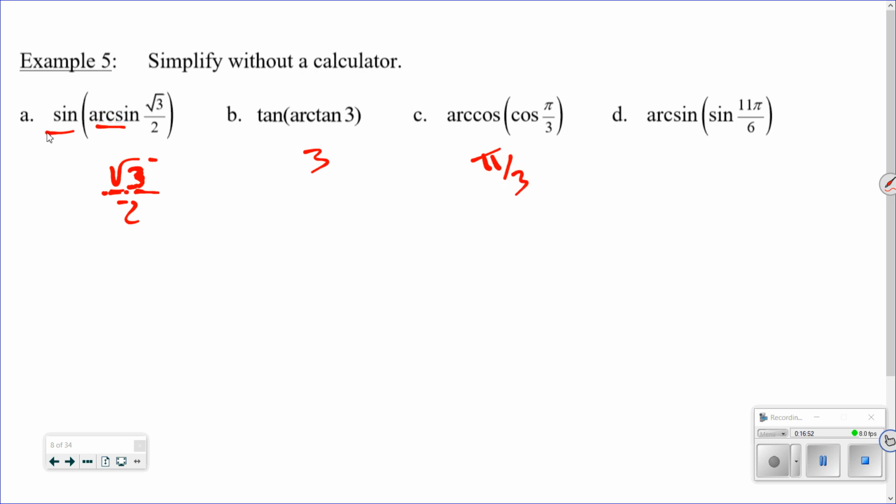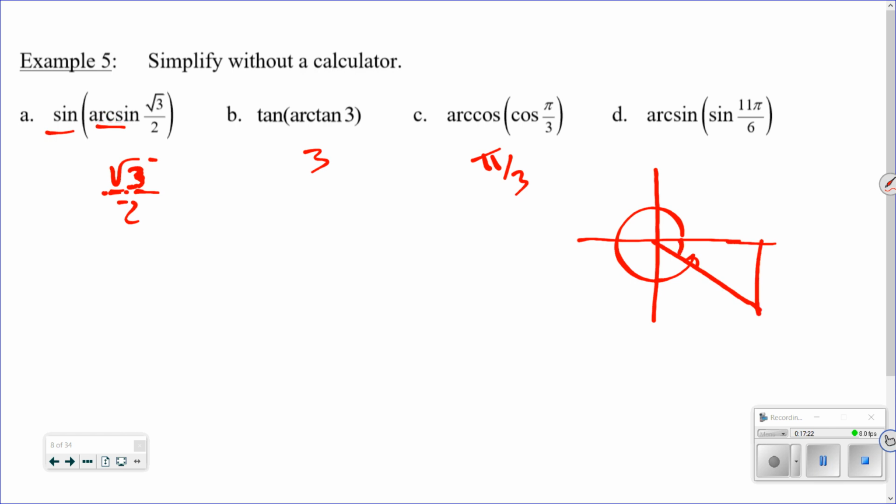It all seems easy. Then we get to here. We've got a problem. If you say this is 11 pi over 6, that is incorrect. And here's the reason why: when you take the arc sine of something, it doesn't matter what it is, remember our answers have to be between negative pi over 2 and pi over 2. 11 pi over 6 is not. So on this one, we just have to work it out. Let's find the sine of 11 pi over 6. We actually just did this problem, but that's 1 and 5/6 all the way over to here.